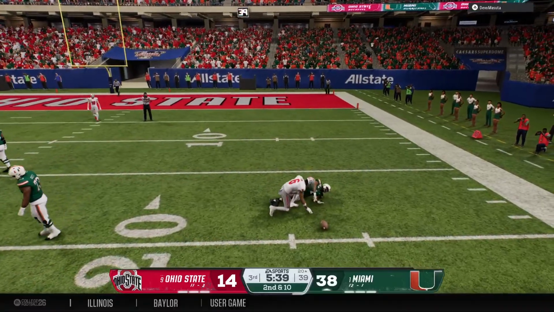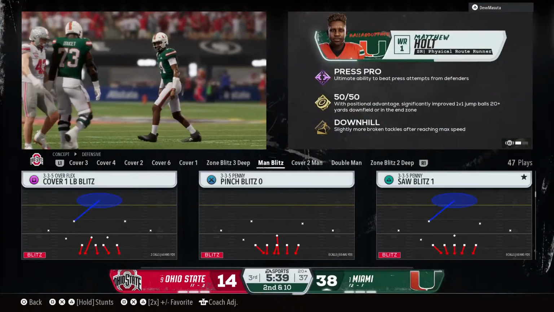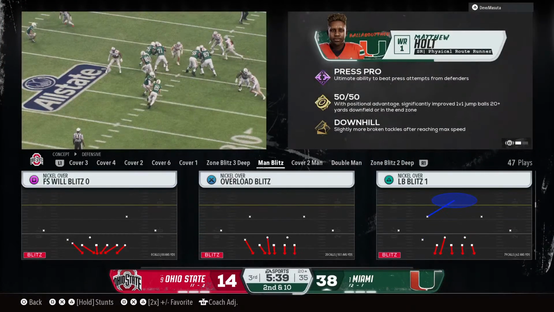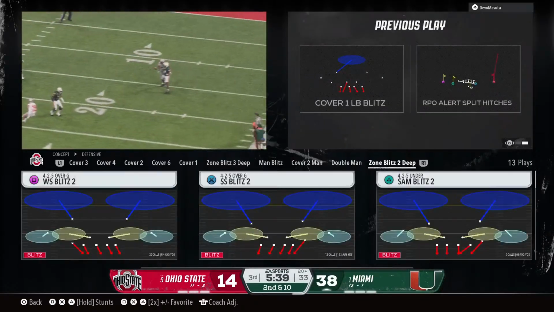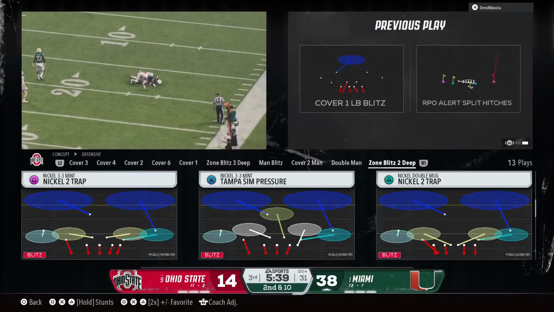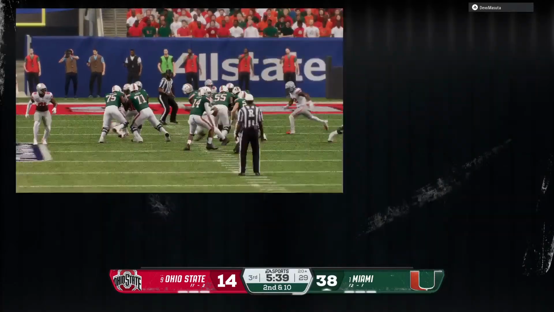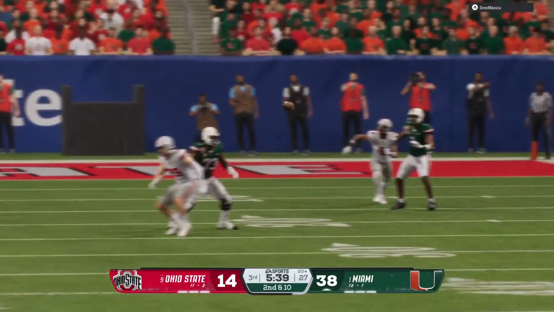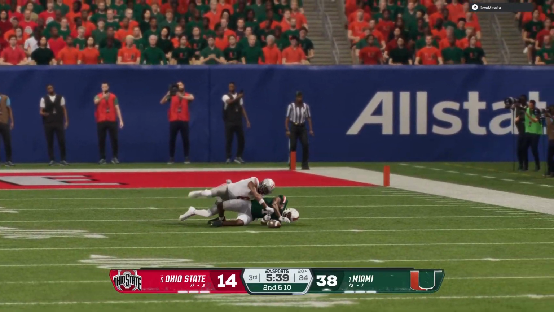And it's incomplete. The defender arrived the same time as the football. And now it's 2nd down. I'm a big fan of the RPO, but it is a dangerous play for the quarterback. You got to make the right decision. On this play, it just seemed like he was a little hesitant, unsure, and it cost him here with an incompletion.